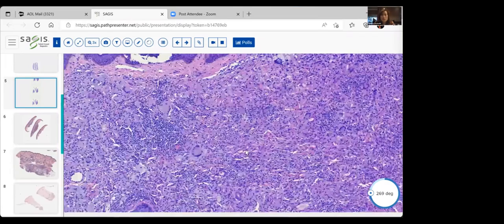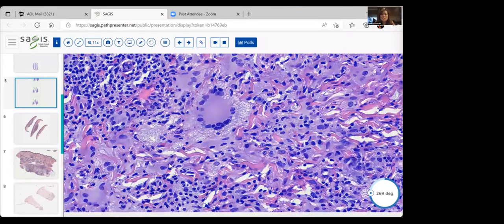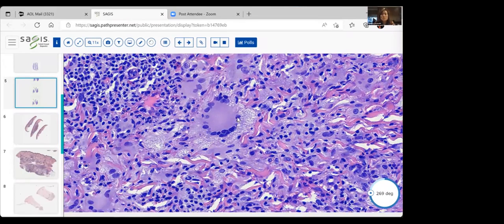And this, I'm going to just show you this one because it's like the perfect example of a Touton giant cell. What is a Touton giant cell? It is the description given to a multinucleated giant cell with a wreath of nuclei similar to a Langerhans type, right? Do you remember the Langerhans type has a wreath of nuclei, but usually that's aligned along the peripheral edge of this multinucleated cell. But in this case, not only do you have this wreath, but you also have fat around the edges. You see how it's extending beyond the cell, so you have fat.